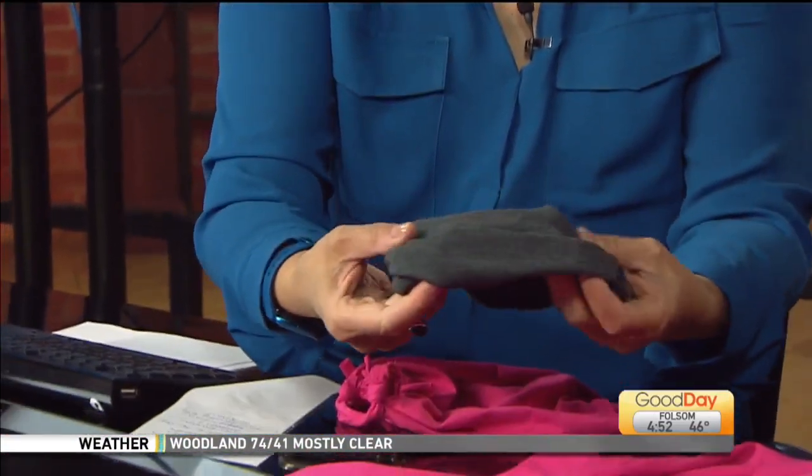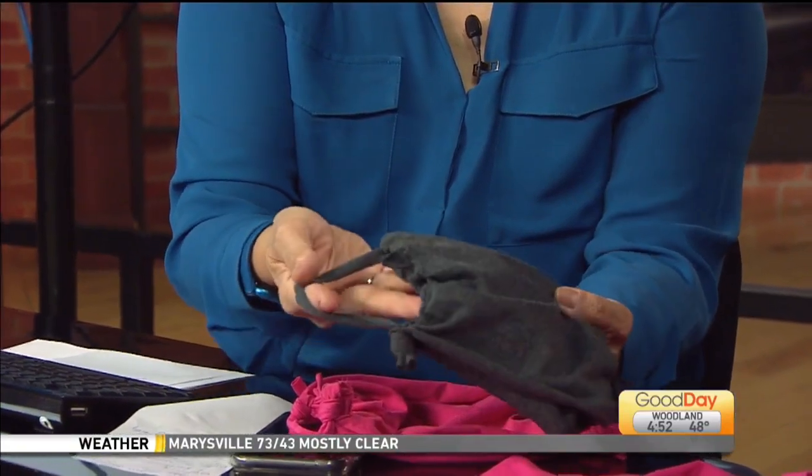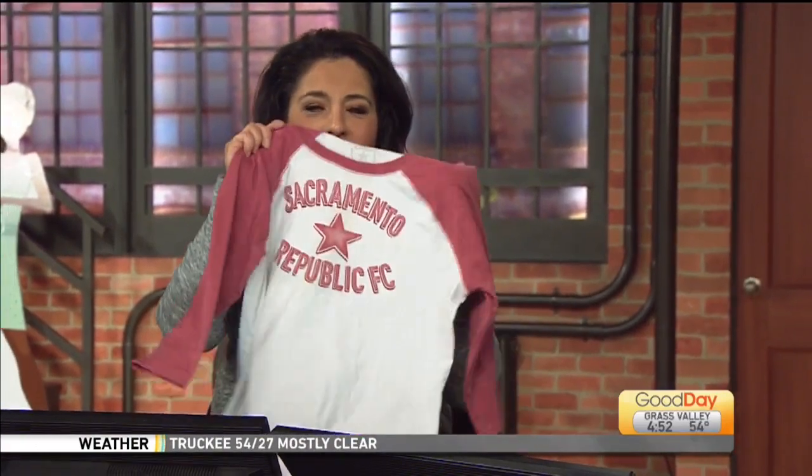And here's a gray one from an old t-shirt. Are you doing one out of leopard print today? No, because I didn't want to part with one of my leopard shirts, because they weren't the right material. But normally it would be soccer season, so I chose this one. So I'm hoping to do it so that the Sac Republic shows right there.